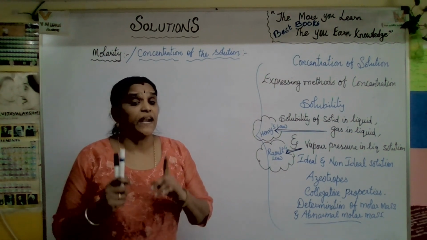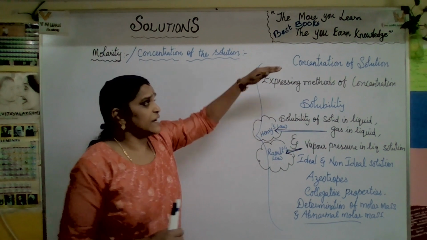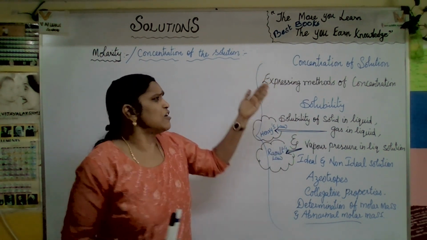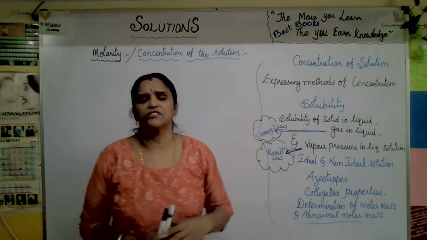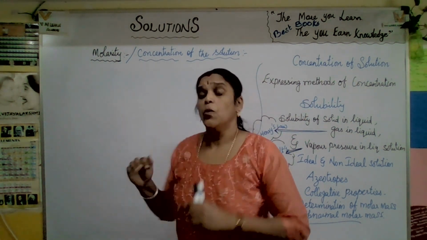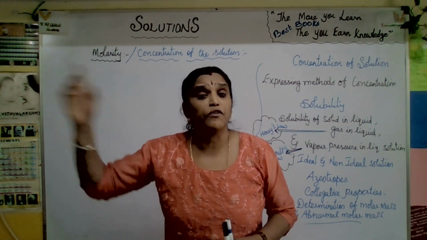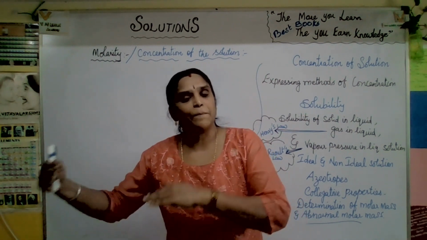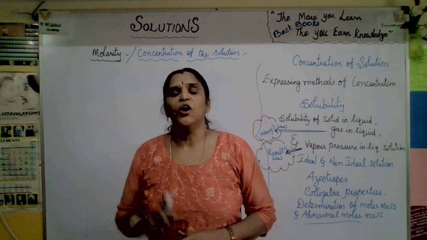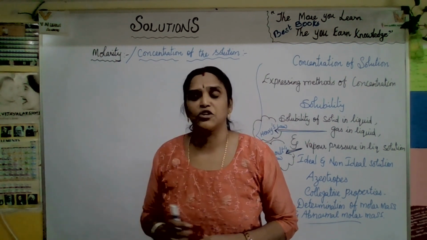Now let us analyze what we mean by concentration of the solution. Concentration of the solution, also known as strength of the solution, has so many expressing methods. Among them, one is molarity. Why have I taken molarity here? Because it's very important for practical chemistry also. In practical volumetric analysis, this is the main pillar. Molarity means strength or concentration of the solution.